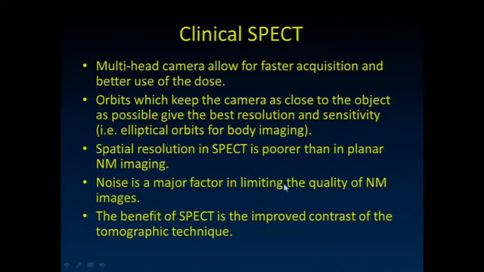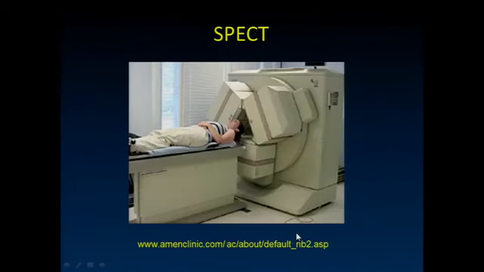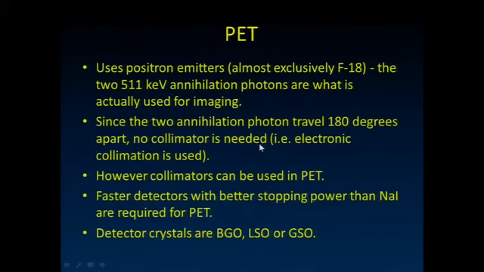Noise is a major factor in terms of limiting the quality of nuclear medicine images. But because we have such good contrast resolution there, that's really the benefit to us. Yes, the images may be noisy, but they have fabulous contrast. So the benefit of SPECT is that improved contrast owing to that tomographic technique. And I don't know if you know, some of these cameras are dual head cameras. There's some older 3-head cameras that are out there that were utilized.